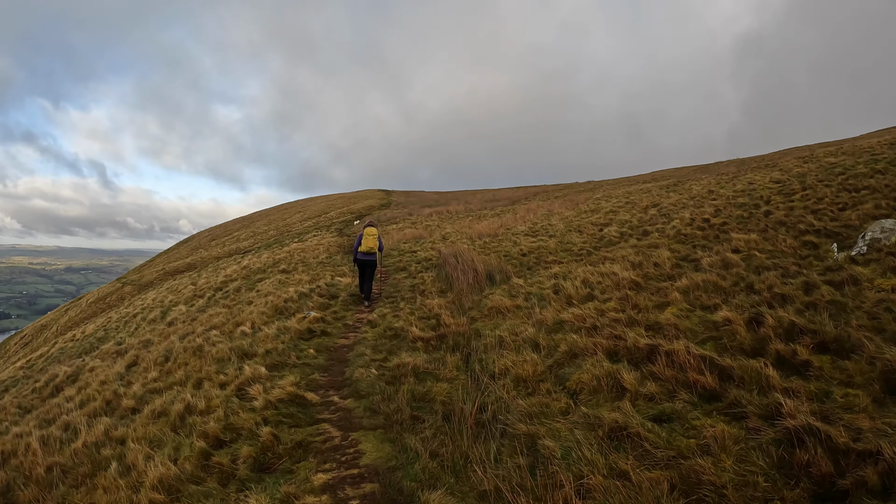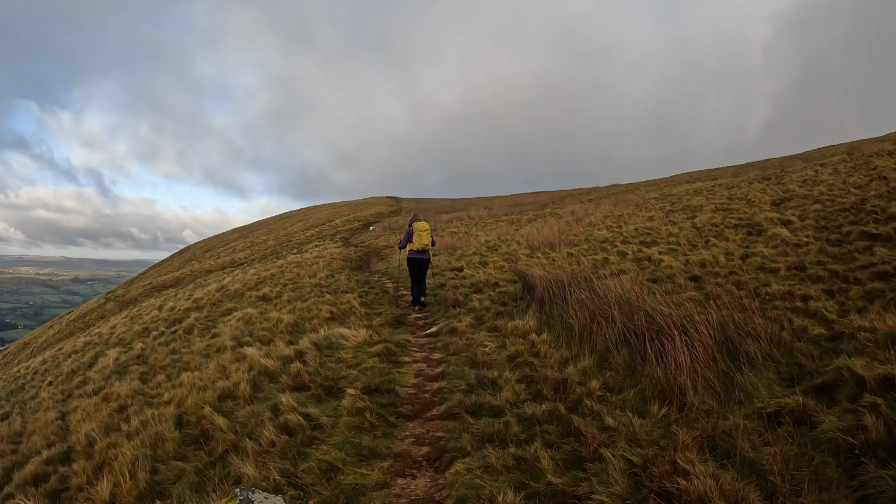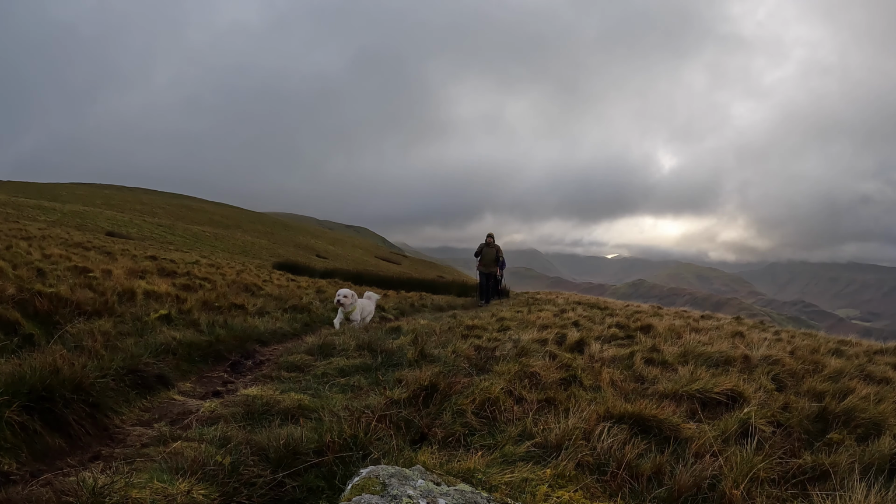So it didn't take us too long to get up that steep climb. Then you can see the path levels out quite a bit here as it makes the way up to the summit of our first Wainwright of the day, which was Bonscale Pike.